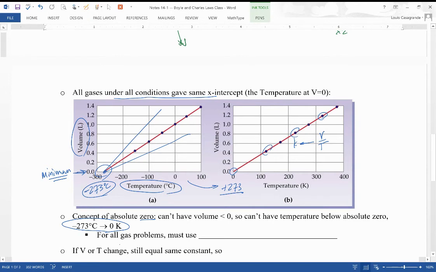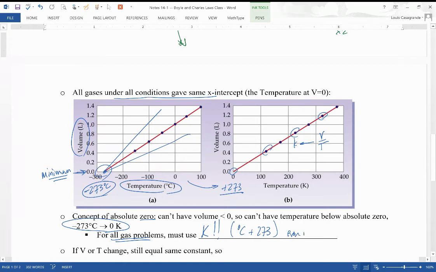For all gas problems, and this is something in class we would keep repeating over and over again, and we're going to do it on Wednesday when we meet: what do you do with the temperature when you have degrees Celsius and any gas problem? I don't care what that gas problem is. You must use Kelvin. You must convert to Kelvin first, no matter what else you do. Kelvin is always going to be degrees C plus 273. Always going to add, because you need a positive number.